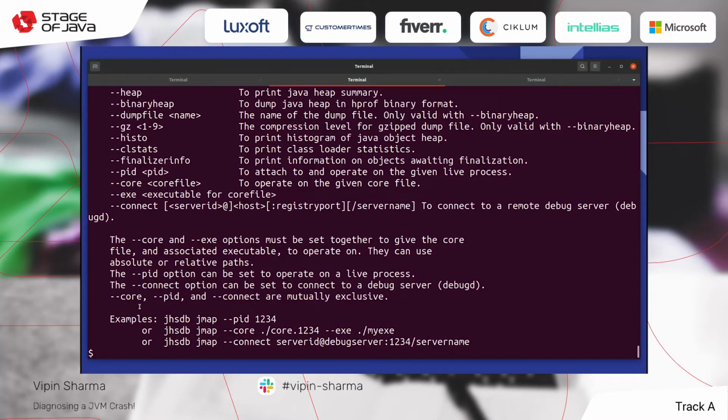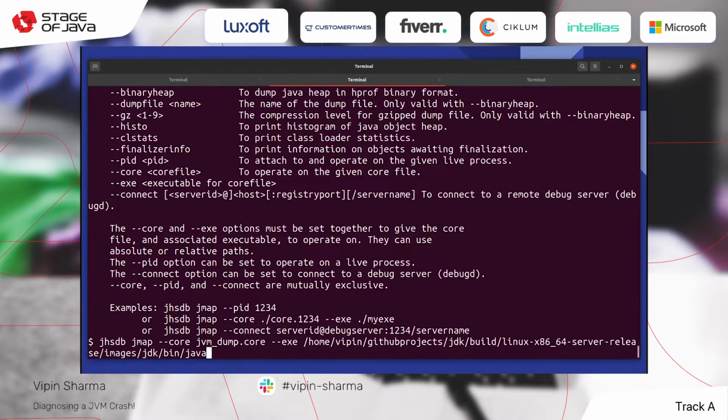In this talk, we are trying to understand how to analyze a core dump JVM crash. So let's try to take a look at core dump using JHSDB JMap. Okay, and I'll try to use some option.